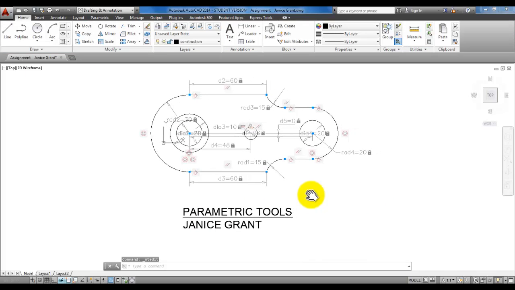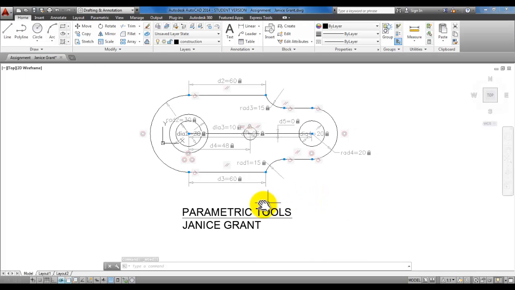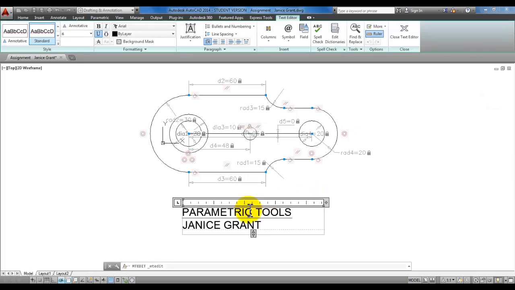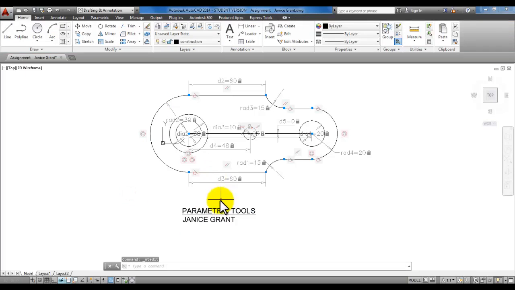Okay, if you think that the text is too big, which it does look a little big, you can double click on it, select the whole thing, and then this is where up at the top you can click on that 6 so that it's highlighted. Type in, let's say 4, and enter. 4 is a little better. You can go ahead and click in space, and there's your title.